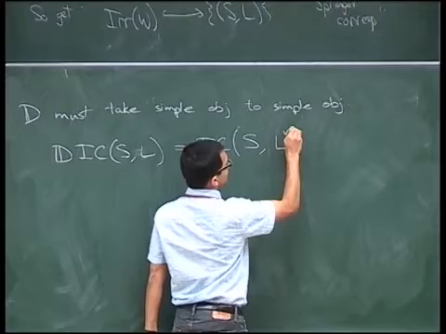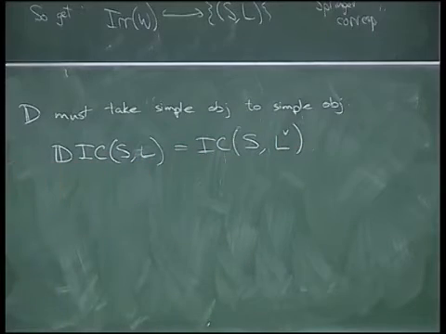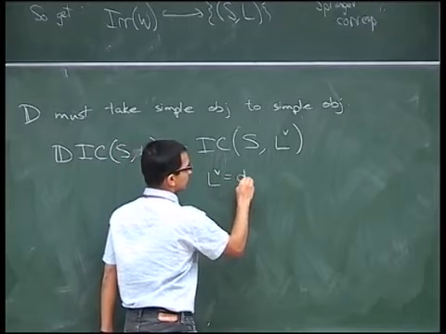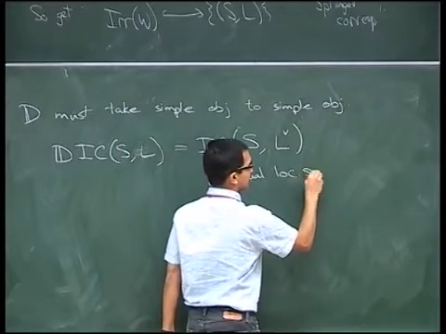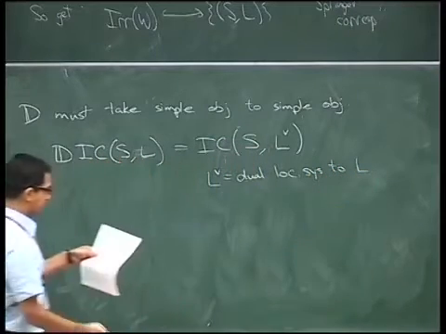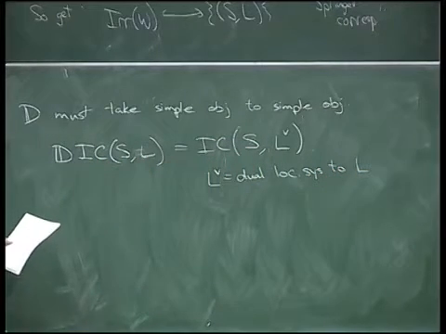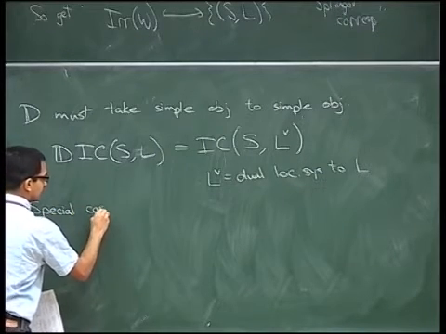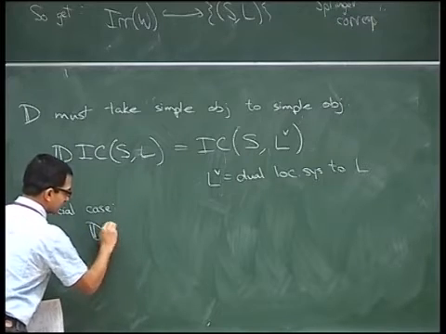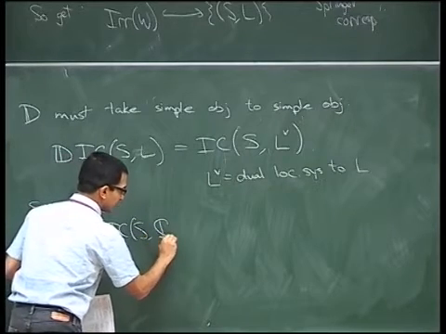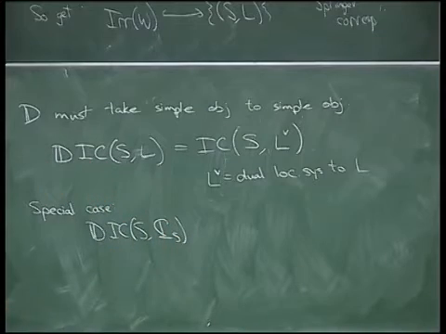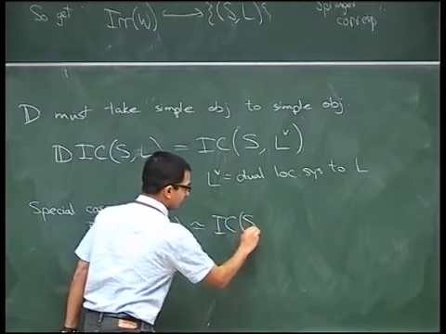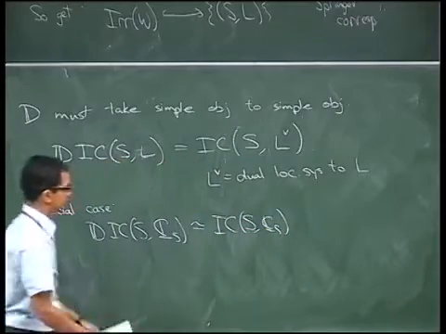Well, you could just denote that L check. But in fact, L check is what that kind of orientation really ought to denote. It's the dual local system to L. Okay. So here's a special case of this. If you take the dual of an IC with the trivial local system, the trivial local system is its own dual, so that means that you found a self-dual object in the derived category of constructible sheaves.